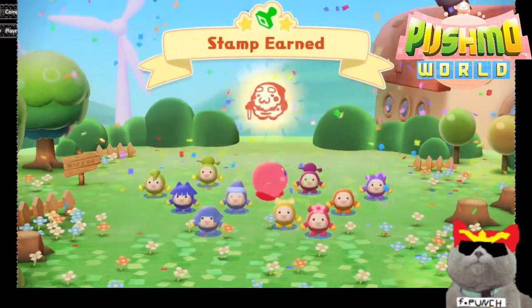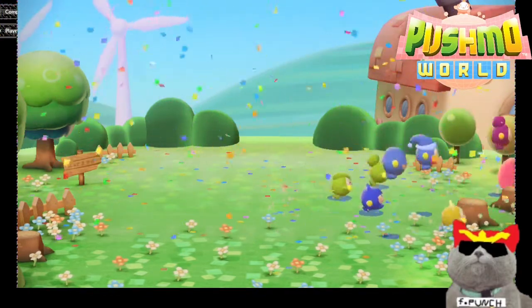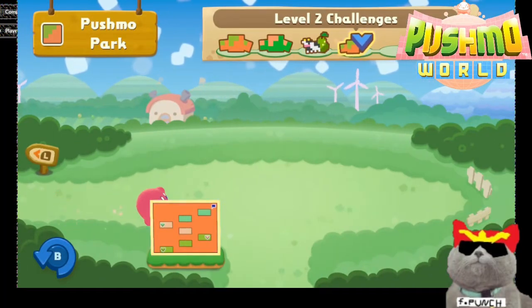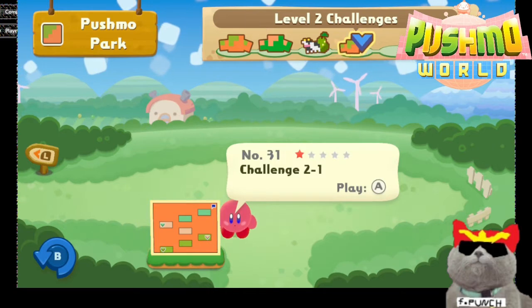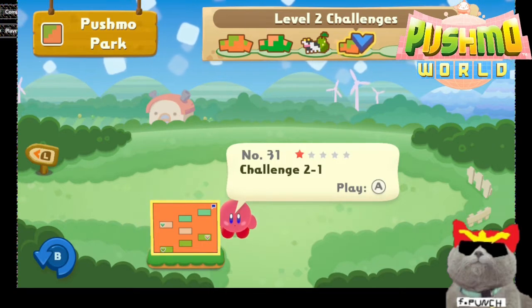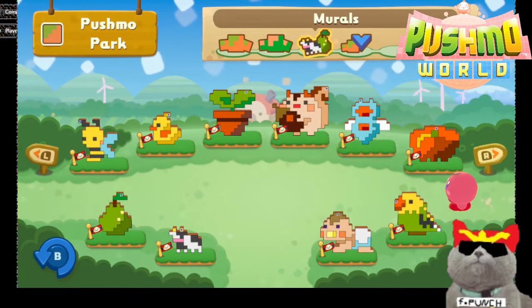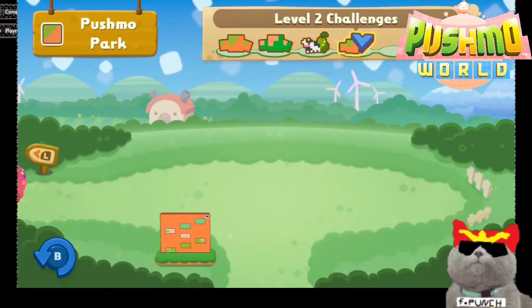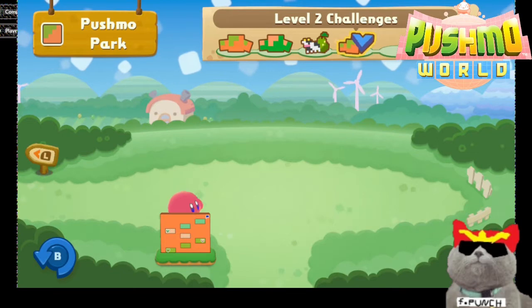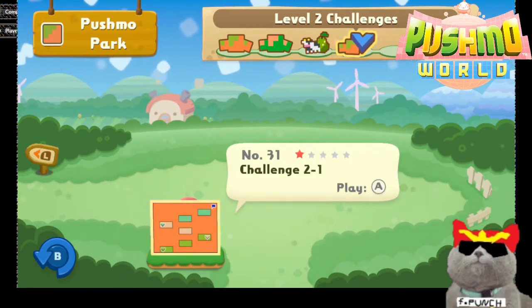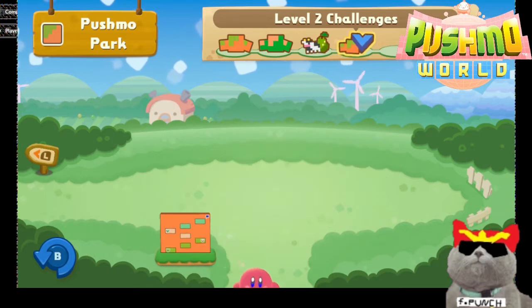And I got a stamp that I'm guessing I'm supposed to use in Miiverse probably, but how am I going to use it in Miiverse exactly when it's 2021? Wait, so this wasn't level 2. This one's called level 2 challenges, so what was the previous one then? Oh, okay. I don't know. Should I save this one for the second episode or the third episode? I'm not sure.